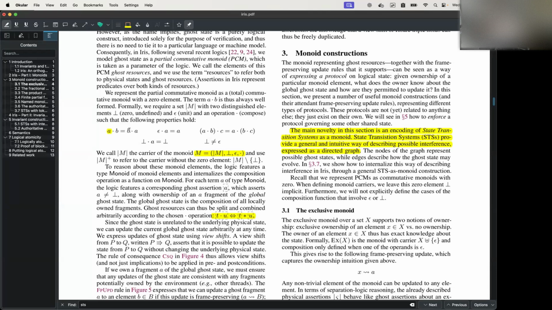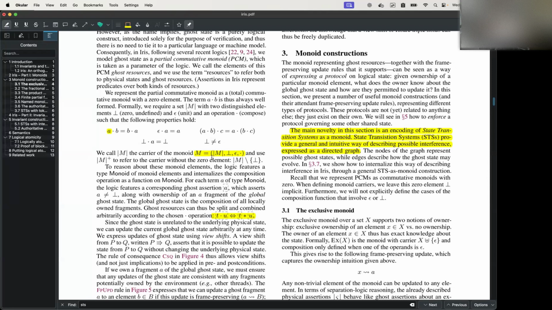You can think of the elements of the monoid as pieces of ownership. And then there is a dot binary operator. You can think of it as what it means to combine two pieces of ownership, right? And you can come up with your own notion of ownership. And you have this bottom element, which defines that this element is invalid. And then you have this empty element, which means that you have no ownership.